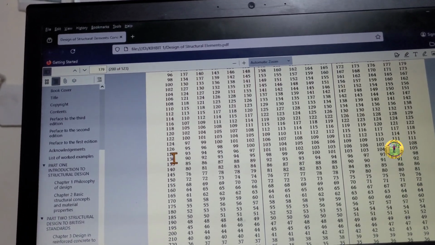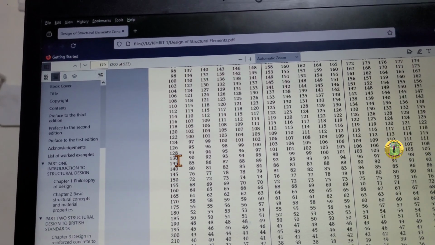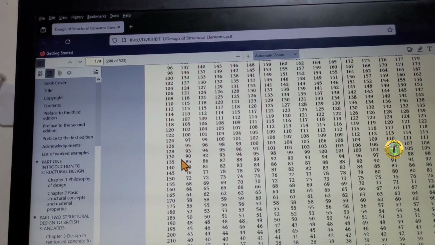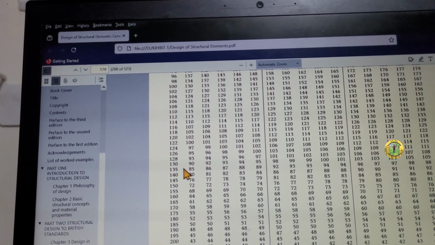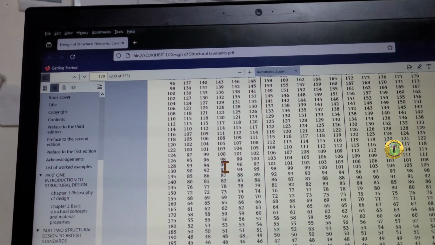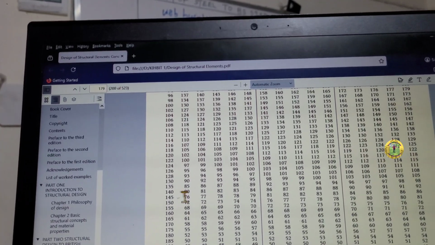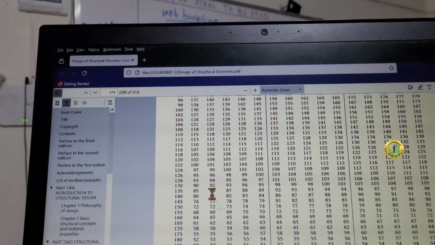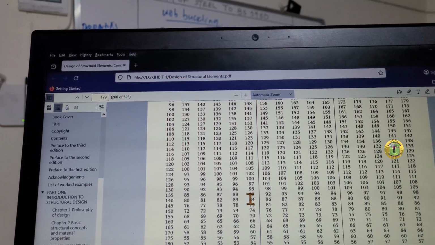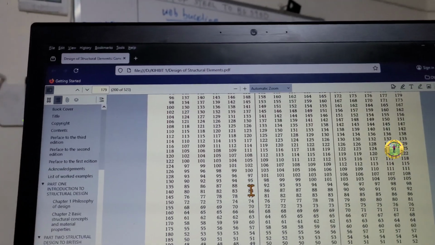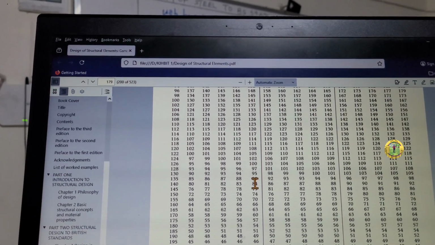So we will interpolate. We will go for a value which is slightly lower than 132, which is 130, and we will pick the value for 275, which is 95. And we will come for 135 and pick 89. So let me write it on the board.